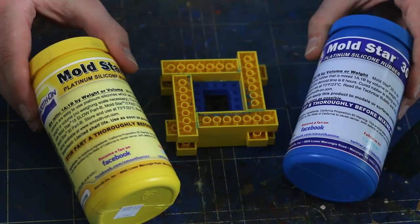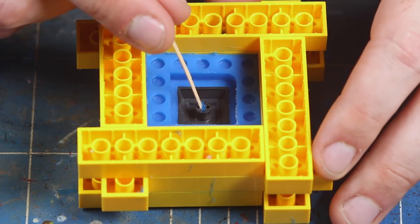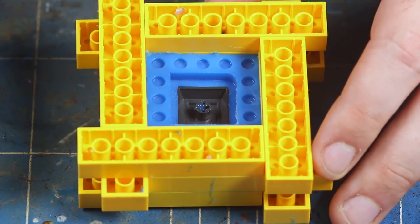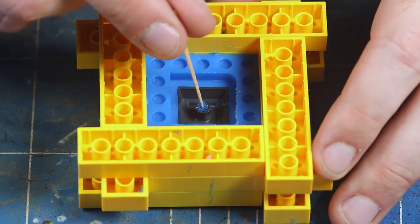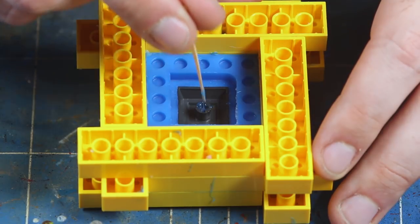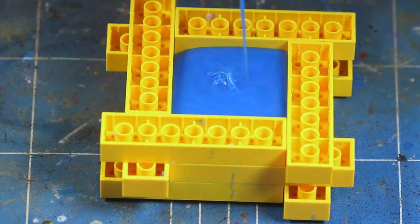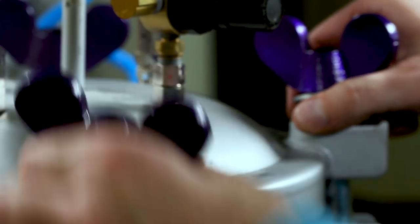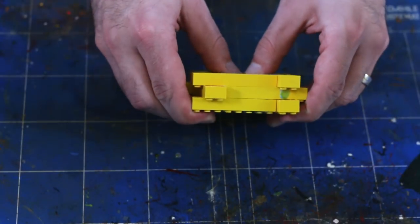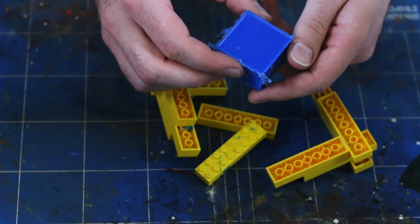We're going to show you a better sprue method later on in the process rather than gluing Q-tips, which is time consuming, inconsistent, and potentially damaging to the master. You already know from the calculator how much silicone is needed for this pour, so mix it up. Small spaces like the stem are particularly prone to trapping air. Before pouring the rest of the mold, we'll manually apply a small amount of silicone to these areas to make sure they are properly filled. With that out of the way, we're free to fill up the rest of the mold and put it in the pot.